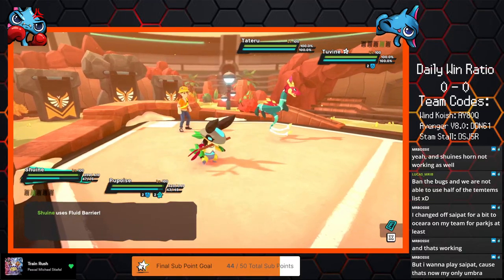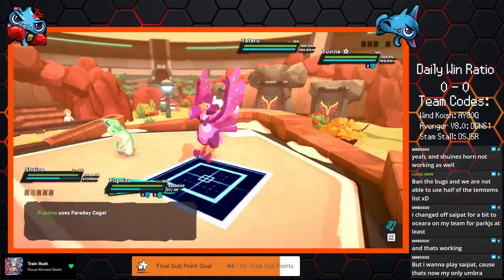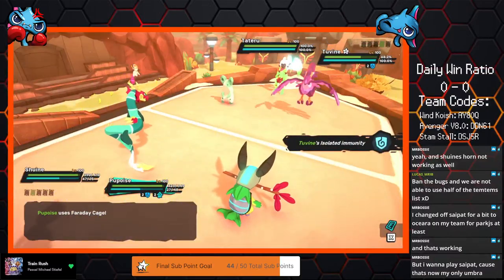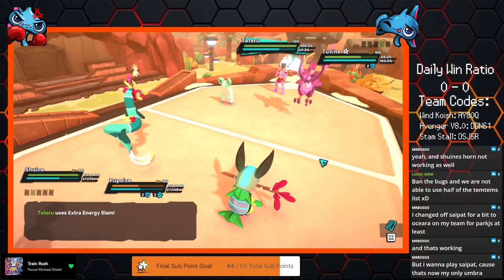And look at swapping out my Pupoise here, so I can bring it back in later against Sinigeist and it'll do something good. Yeah, Tuvine's defense is just so high. Can't do a whole lot there. And that hurts pretty bad.